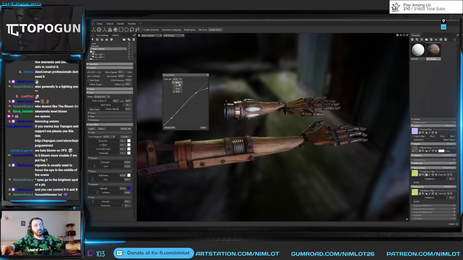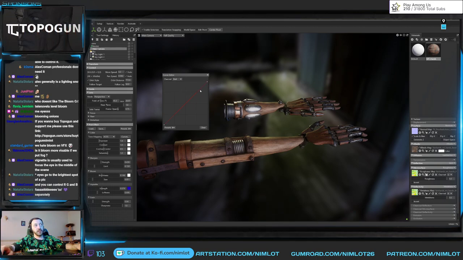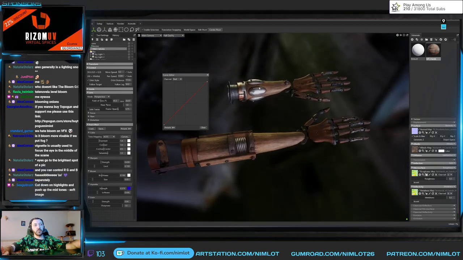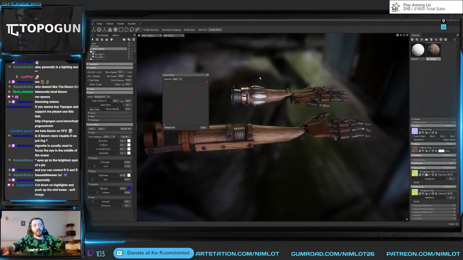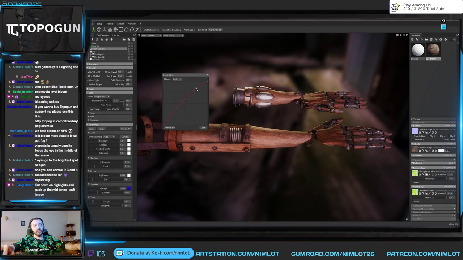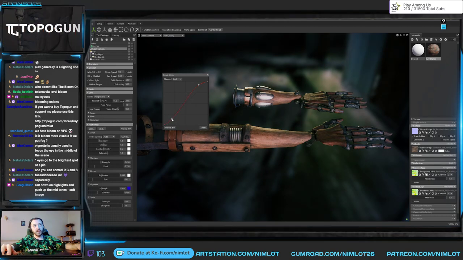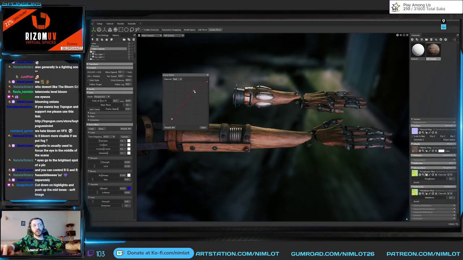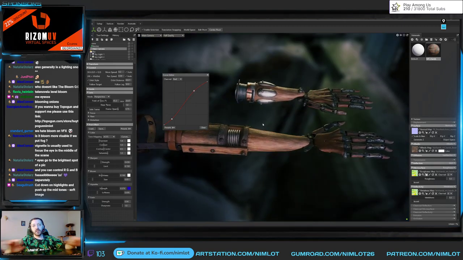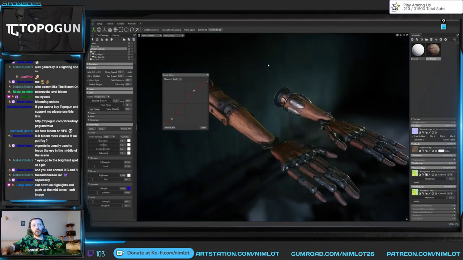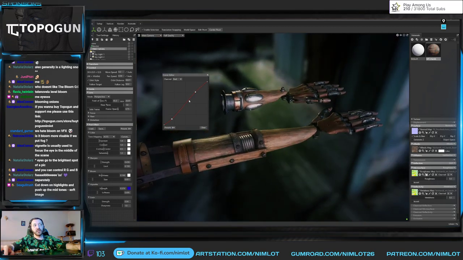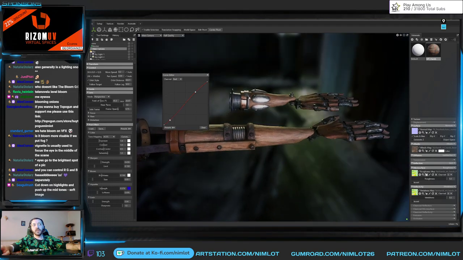Now, you can do this for each color, right? So you can say, hey, I want to pump up more of the reds in my image. Then you can literally take the color and give it more contrast. So in the shadows, I'm gonna cut down the reds, and I'm gonna push more of the red values in the highlights and midtones. Obviously, don't go too extreme, because then you're gonna get some really weird color schemes, right? But you can do something very soft and get some nice color grading for your scene.